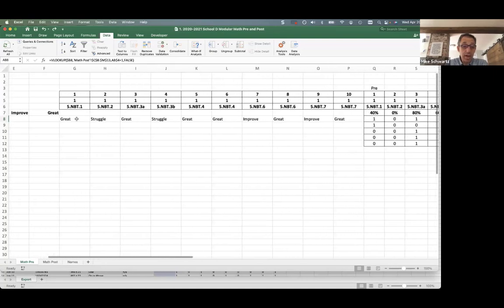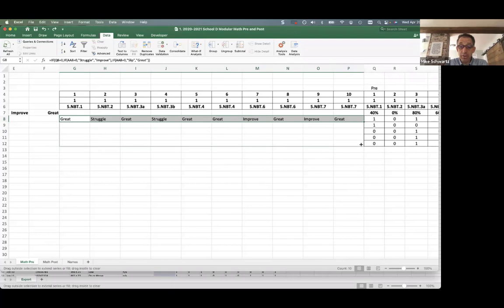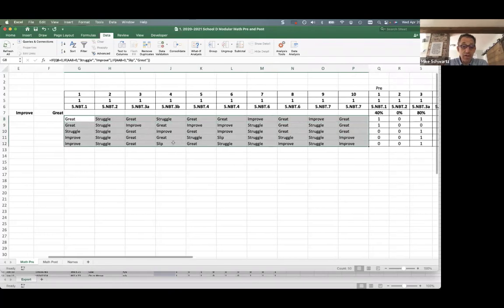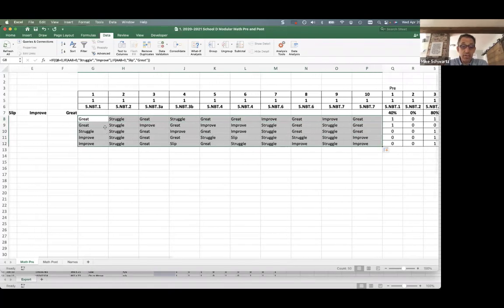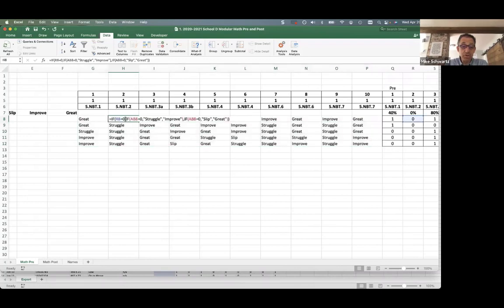And what I can do now is I can take these cells and I can copy them down for all our students. And so now all of a sudden we have an indication of who was struggling. This person looks like they were struggling all the way through, or I'm sorry, this question, the question that people struggled all the way through. Here's another one where they struggled, at least everybody but one person struggled on this question.